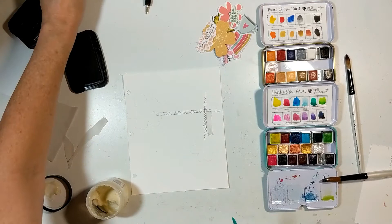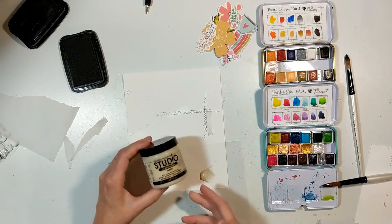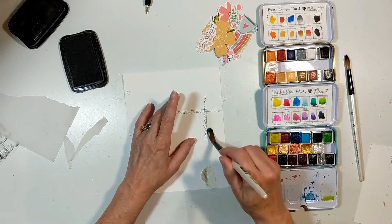That is my matte medium paste that I'm going to use. I'm going to tear just a couple pieces of vellum paper — not tissue paper, vellum paper — and place them on the crisscross. You can barely see; you'd have to freeze the screen to see me place that on there. Most of it gets covered up with my design here.